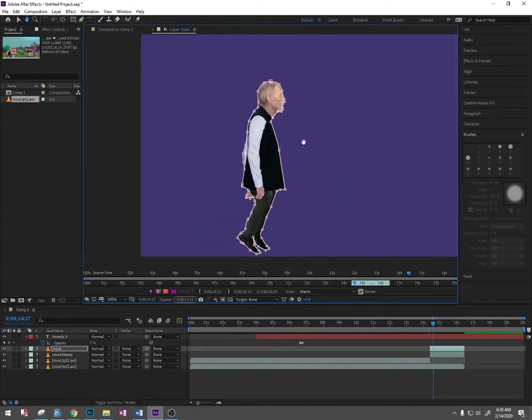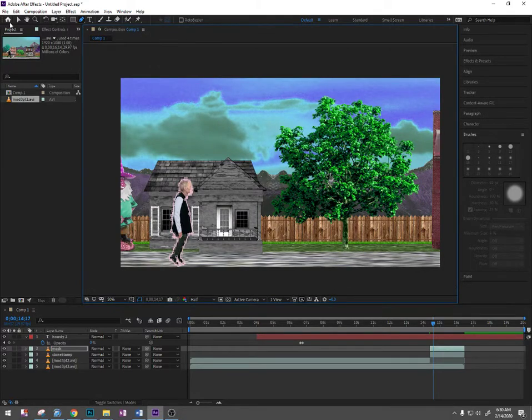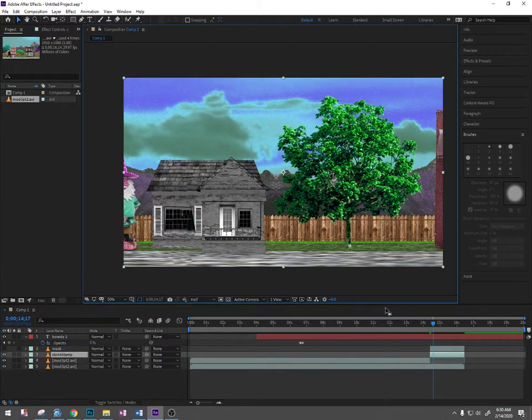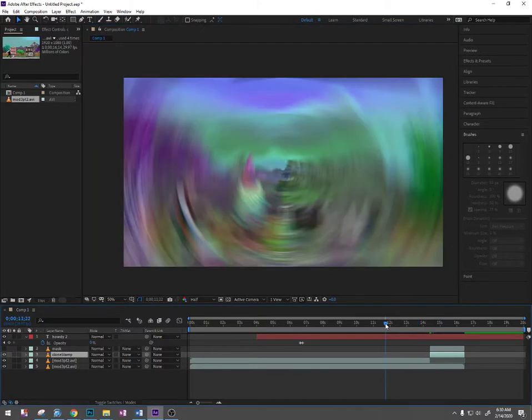Okay, so what that did was put a mask on this gentleman. Just like in Photoshop, it makes sure that everything else on this guy is hidden behind the mask. So now I'm going to get out of this layer and I'm going to go to the main stage here and I'm going to get out of the pen tool using V. And now we have a guy. If we turn this layer off and select this layer right here, this guy's gone. So if you play the video, this guy sort of just disappears.